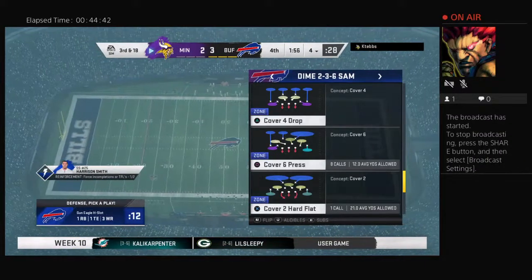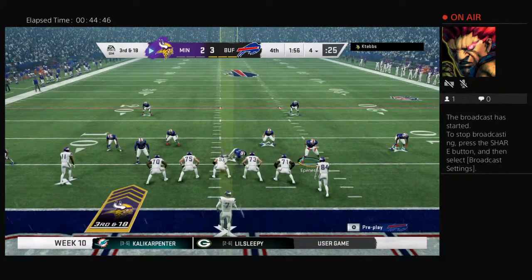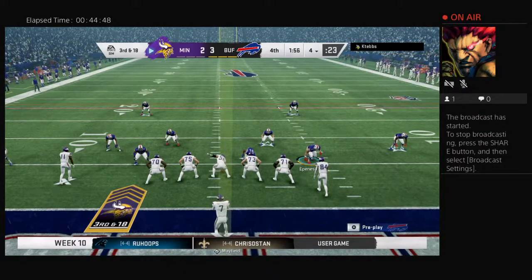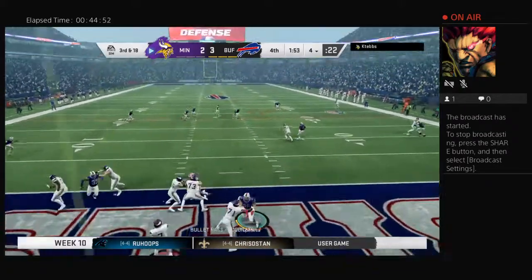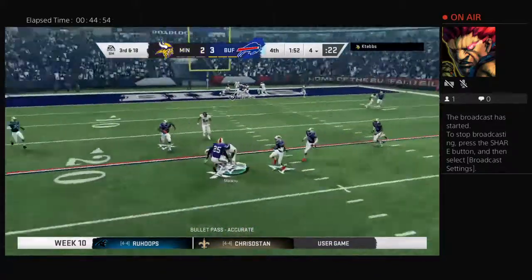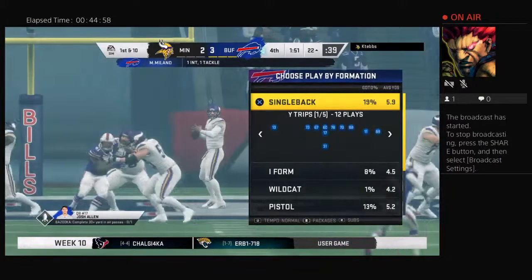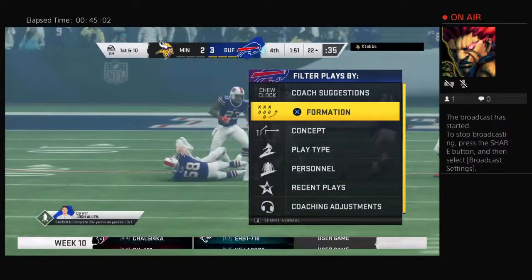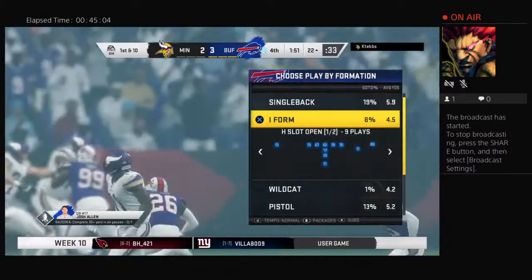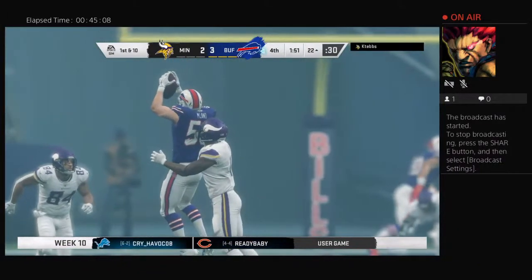And this is where they have to be careful because they've got the momentum going their way. They will be really amped up to get to the quarterback. Look out. Draw, screen, something that can be used against them. And, a crusher there as it's intercepted. Picked off at the 22. And they are going to take over right there at the 22-yard line. The Bills take over first and 10 at the 22-yard line.